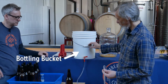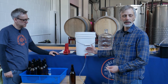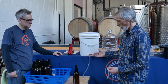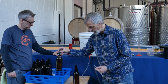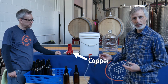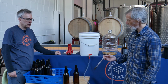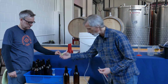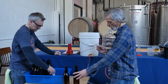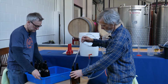We have a bucket with a spigot on the side. Again, this is something you can buy at any brewery supply store or online. That allows us to pour out and use gravity. We're not using a lot of gravity here. We've got a basic capper. You can get those again at a brewery supply store or online. And we've sanitized some caps. So I'll fill these up, and Colin will start capping them, and this cider will be ready to sit for a couple weeks before it's drinkable.